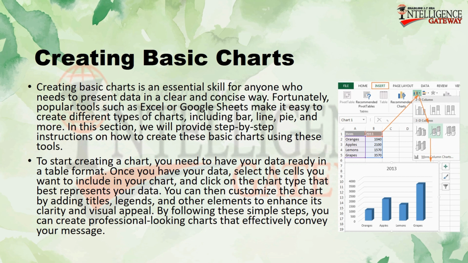To start creating a chart, you need to have your data ready in a table format. Once you have your data, select the cells you want to include in your chart and click on the chart type that best represents your data. You can then customize the chart by adding titles, legends, and other elements to enhance its clarity and visual appeal. By following these simple steps, you can create professional-looking charts that effectively convey your message.